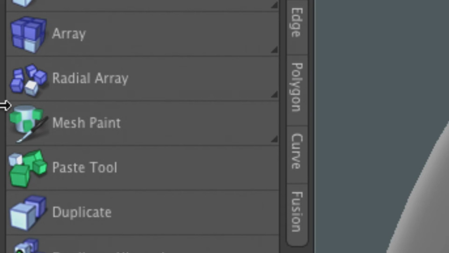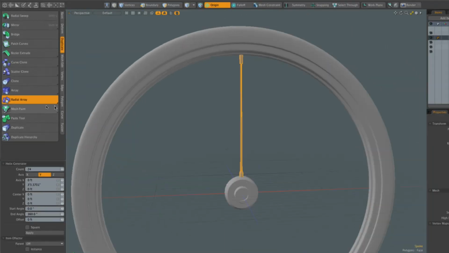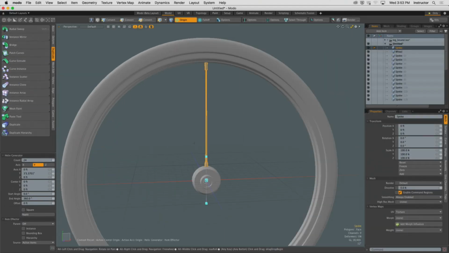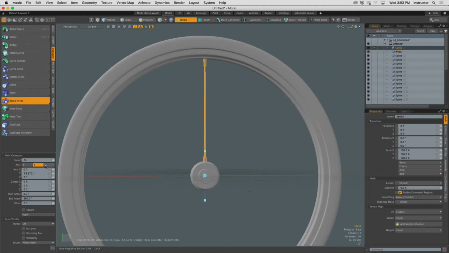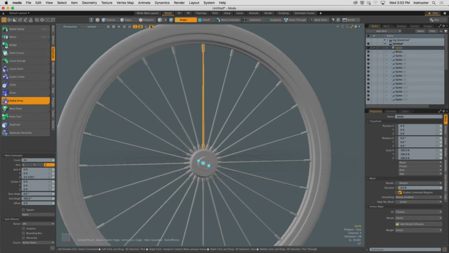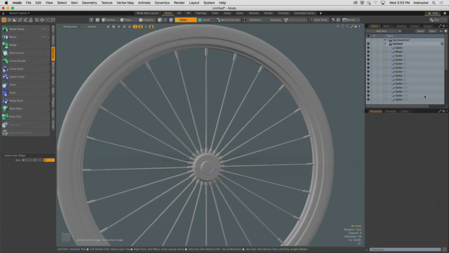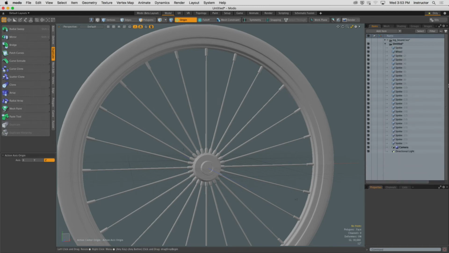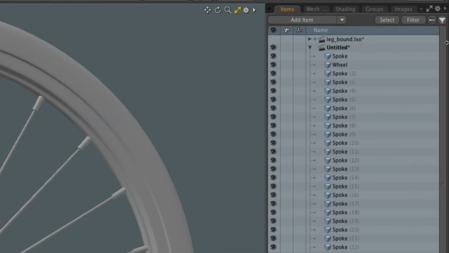See, the tool is going to act the exact same way, but what we get at the outset of this entire operation is going to be a little bit different. So here we go. I'm duplicating a whole bunch of items around the z-axis. Boom, okay? Now on the surface, it looks the same, right? But check out our item list, okay? Yeah, now we have a whole bunch of spokes, right?